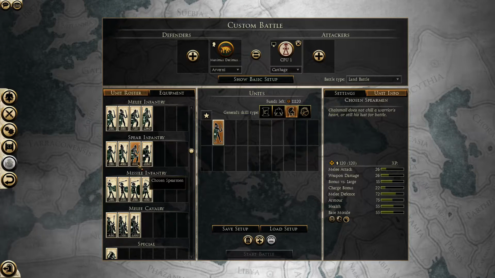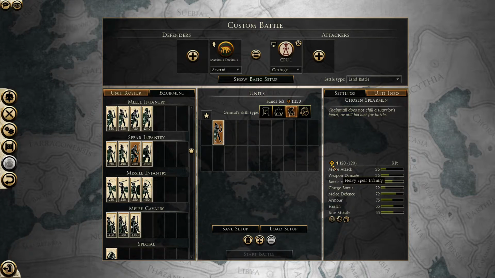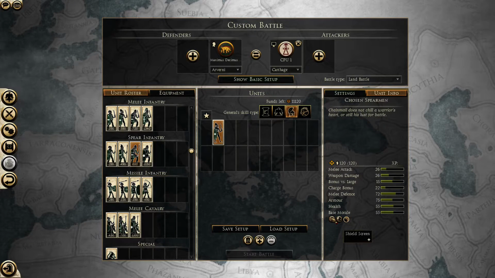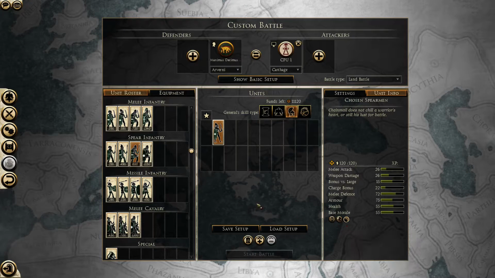Then we have the Chosen Spears, your mid-tier spears. Shield screen makes them able to stop chariots fairly well. It's a bit circumstantial depending on the terrain, but it's the best you can do, barring the spear nobles, and it will also enable them to take charges from cavalry, and they have the cavalry counter tactics, so these guys are very good against cavalry.